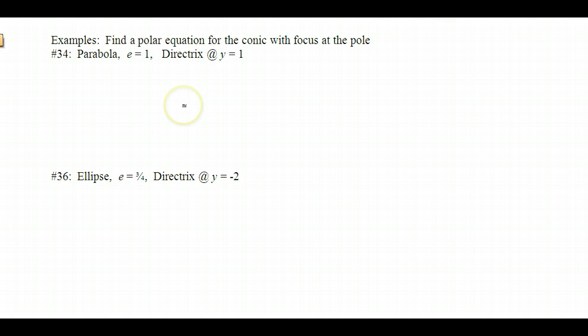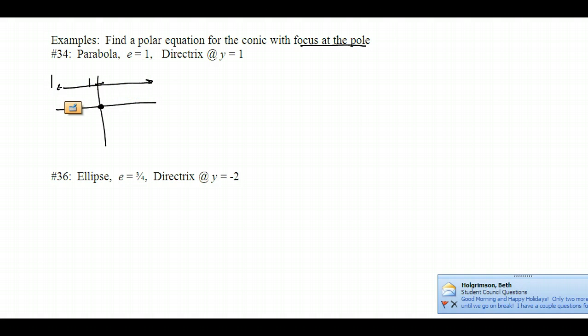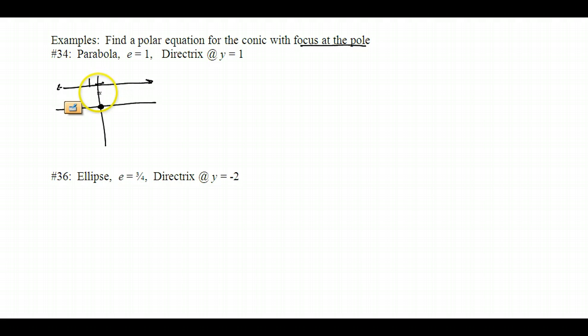What I find to be really helpful with this is to just draw a sketch, and it doesn't have to be great. If we have y equals 1, here would be our directrix at 1. And we have to have a focus at the pole, which it says in the directions. We always have a focus at the pole. So if we know those two things, we know that our conic can never intersect the directrix. And we know that this parabola is going to have to go right through the middle of this at 1/2, and it's going to have to open down like this. Well, that little sketch actually helps us to do a lot.